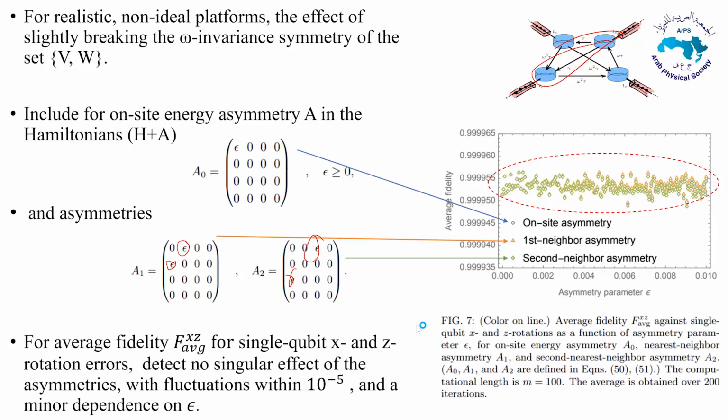fidelity is still with just a variation of 10 to the minus 5. That means the fidelity is almost constant, stable against the small asymmetry. That means we can practically realize the system, even if we are not very, very careful to be perfect. We tolerate some error from industry, no problem. And the system is stable against this error coming usually from construction, from industry, or from construction of the quantum dots, of how we realize the coupling, and so on.